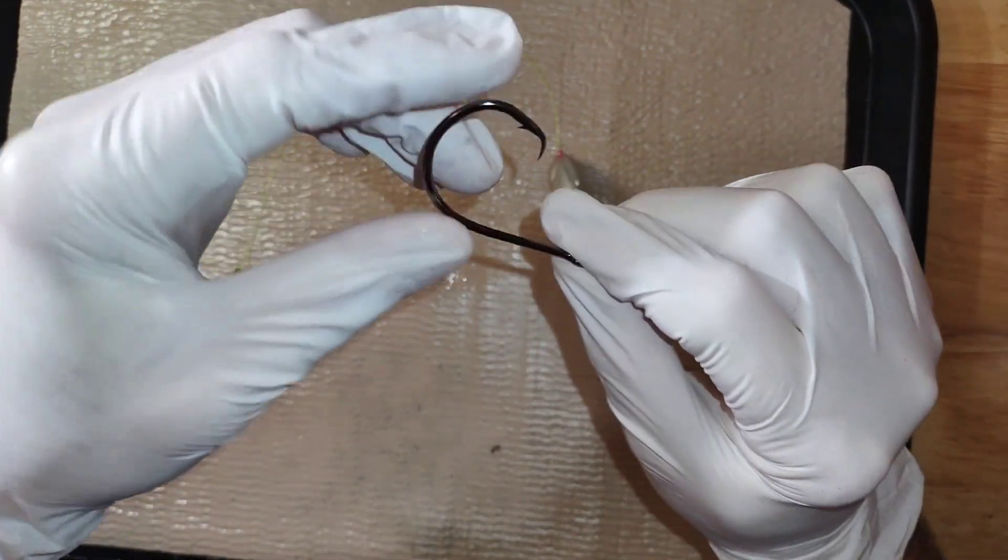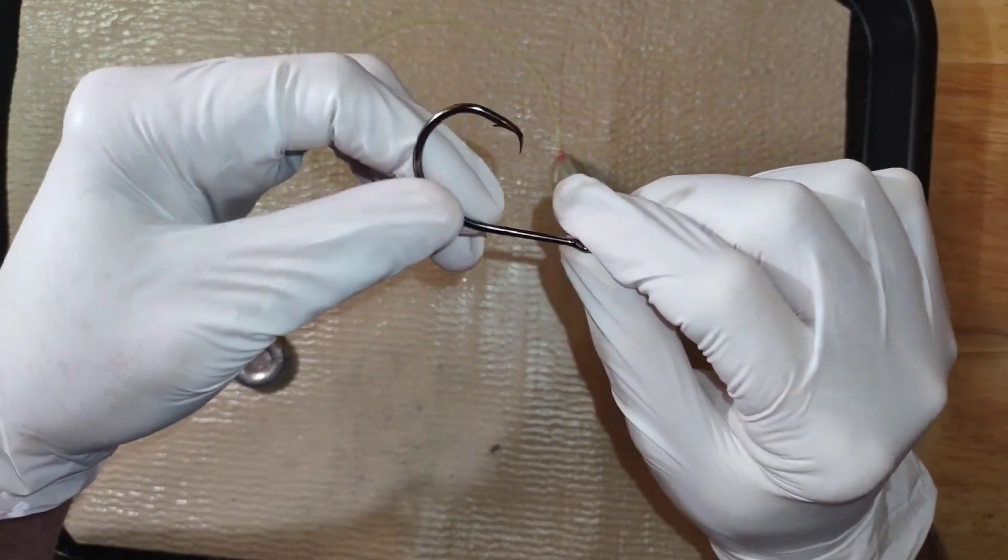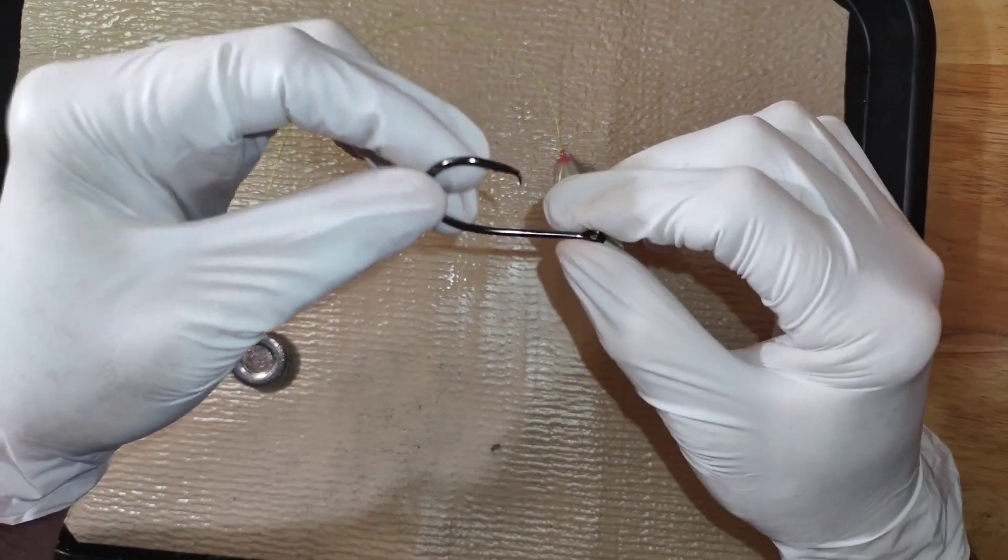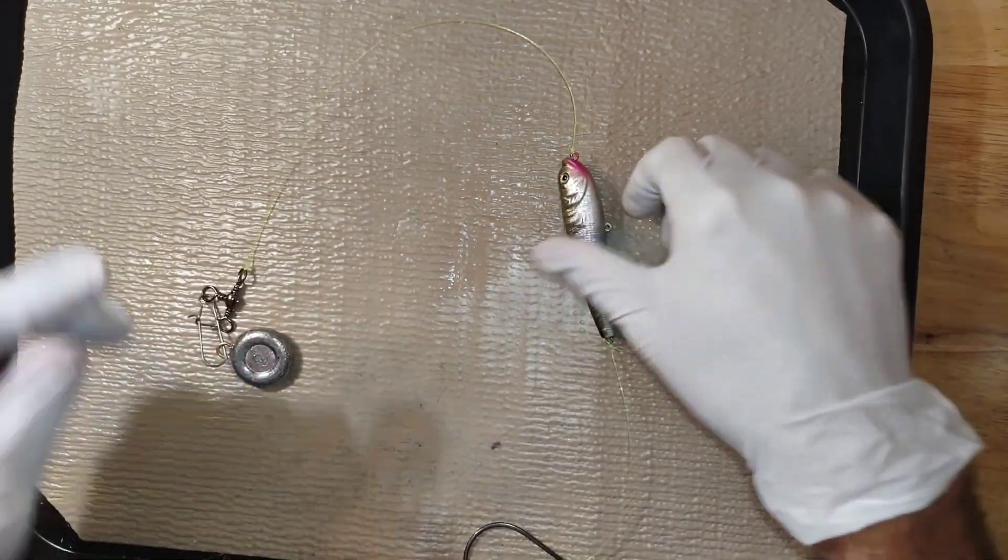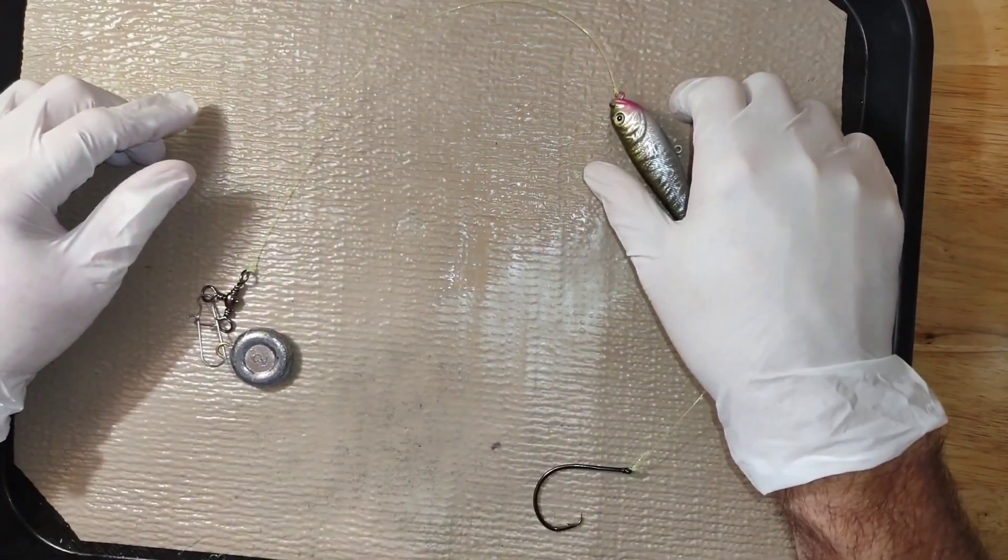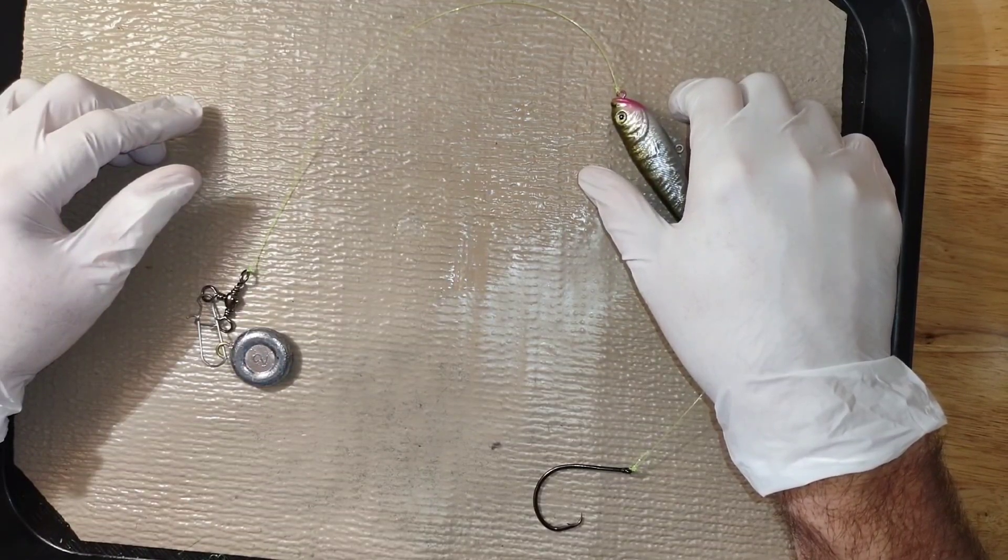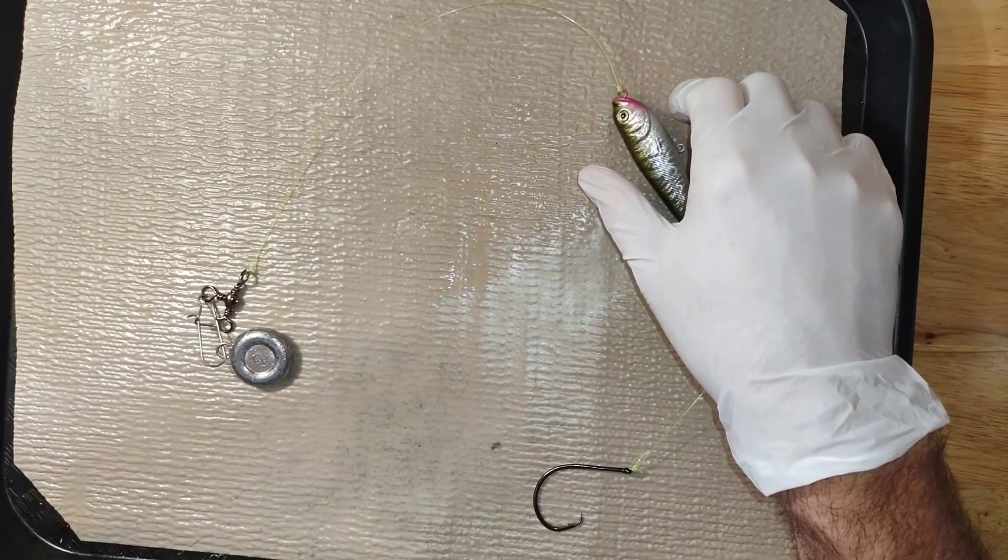I typically use an 8-aught circle hook and also use 10-aught. So hope you all enjoyed that. This is Randy with ETX Real Service and Repair, and I'll see you on the next one.